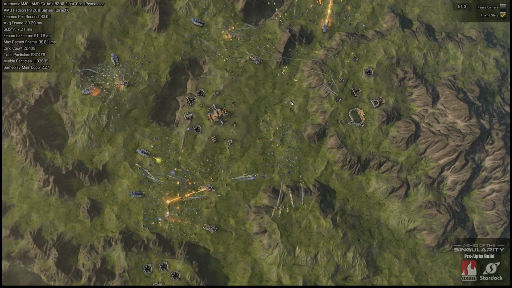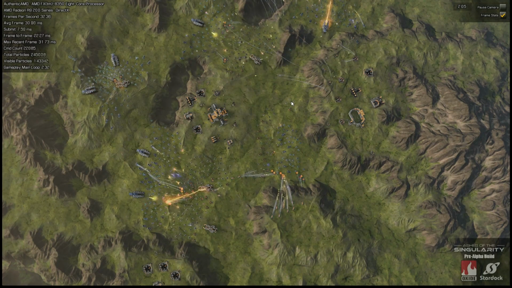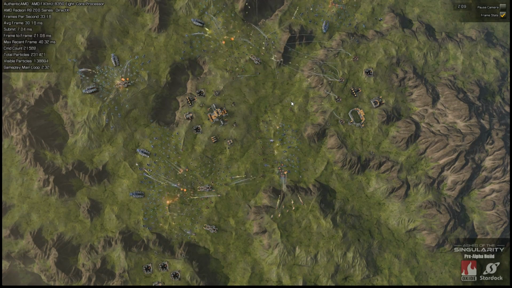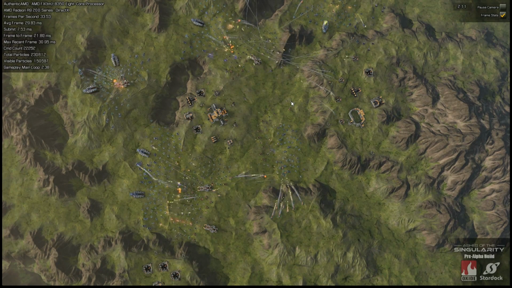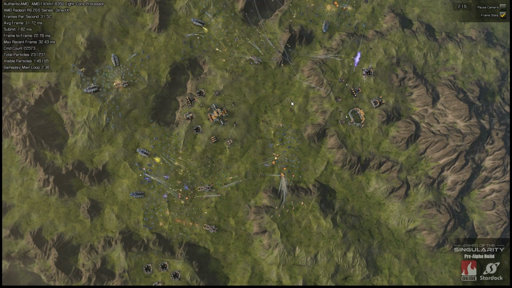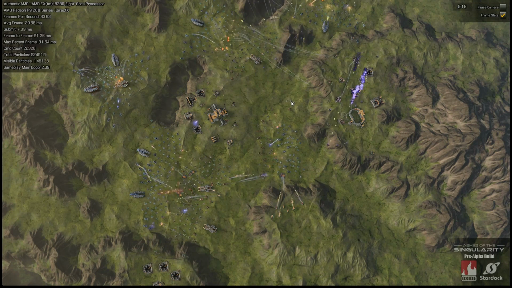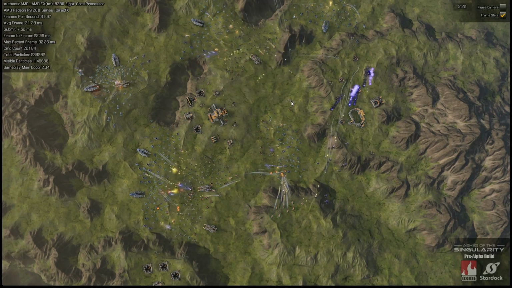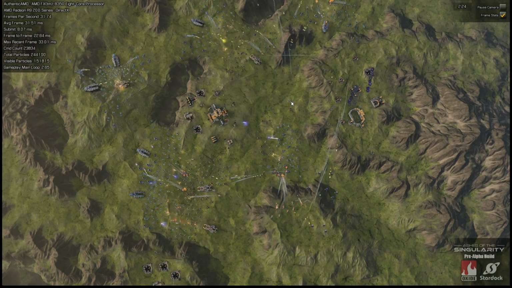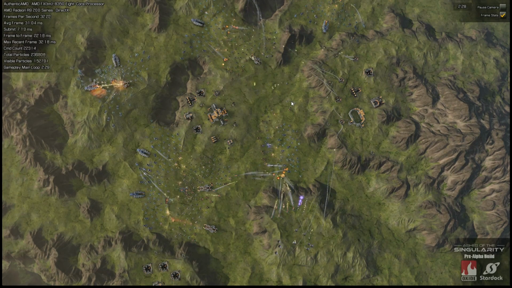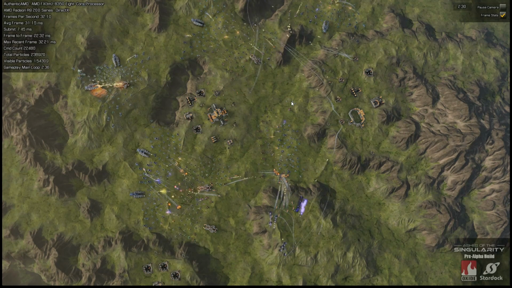Now, I'll point out a couple of numbers here. This is actually running on an AMD 8350, and you can see that despite these massive amounts of count, the total amount of time in driver is only about 6 milliseconds. And we have hundreds of thousands of particles, and all sorts of stuff going on. So this is fantastic.